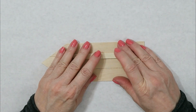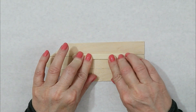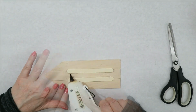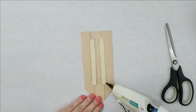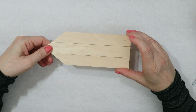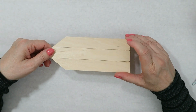So after I get my arrow shape, I'm just using the smaller craft stick here, and I'm going to go about gluing this together. And this is what it should look like when you're all done. Now, you can use wood glue if you want. I found it was very sturdy.